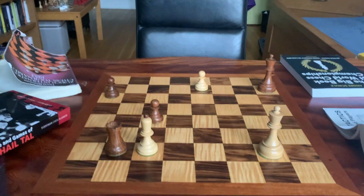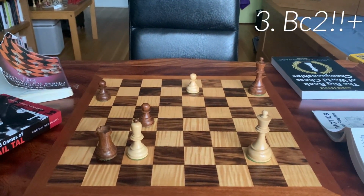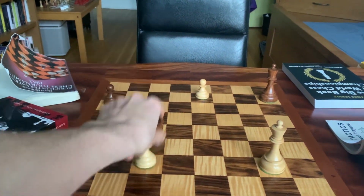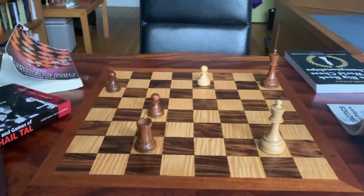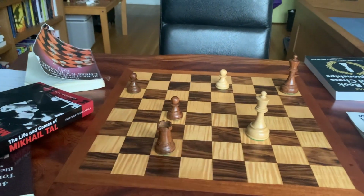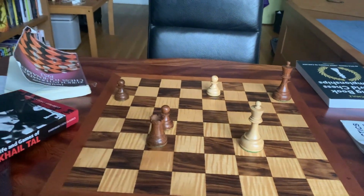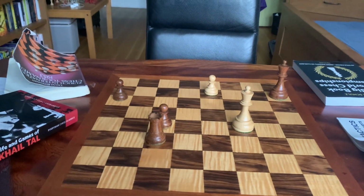Bishop c2, check on the king on h7. Wow. And what happens here? Black doesn't have time to come back to b8 to save this pawn. It's really check on the king, right? And then you might say to yourself, okay, so black could take this bishop. But that's a trap. And that's the beauty of this combination, that once you check this king, the king moves to protect this e2 square, right? So that black cannot fetch our e7 pawn. And now, whatever black does, the king still moves up and protects the e-file square.